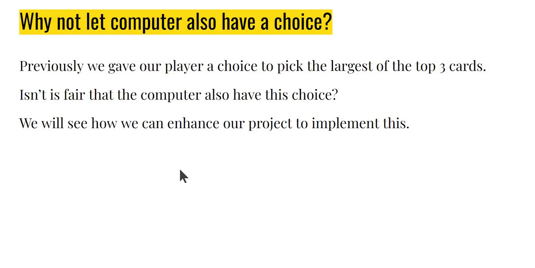We are looking at enhancing the card game war project from the WiByte Python curriculum available at www.wibyte.in. Previously, we saw how we could give a choice to our player. We could show the three cards of the stack to the player, and the player could choose to play, let's say, the largest or the smallest card, whichever the player wanted as part of his or her strategy.